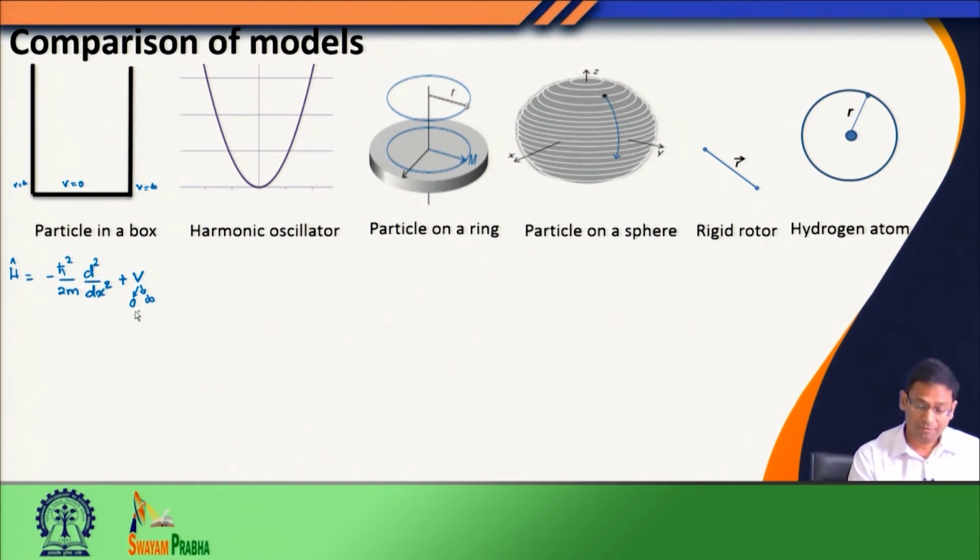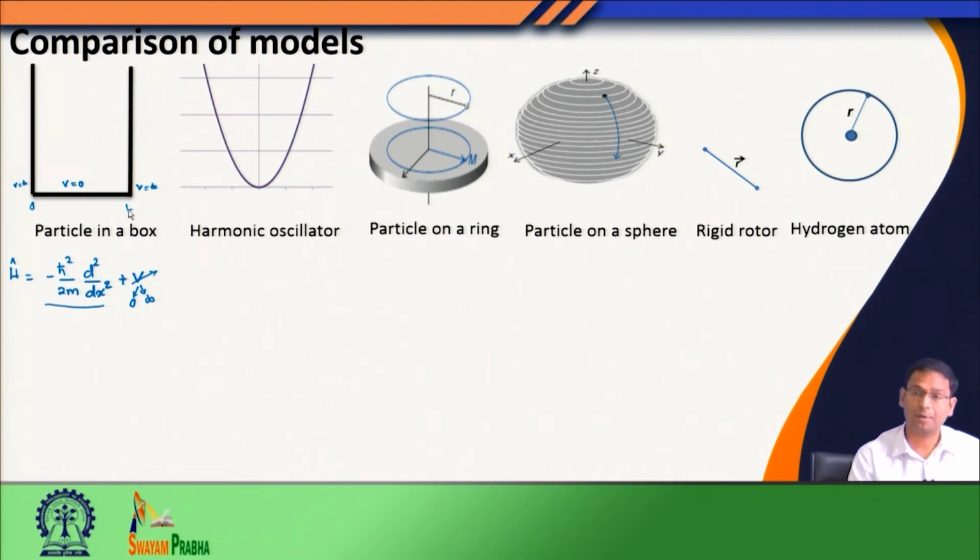So, therefore, when V is infinite, we saw that the wave function would vanish, because we have a huge amount of potential that the system can never cross, and when V equals 0, we actually do not have this term. So, essentially we discussed the kinetic energy of the particle, or the translational motion of this particle within this box. Now, in the particle in a box problem, our potential energy was constant, whether it was 0 or infinite, it was constant across x value. So, this was from 0 to L in the box of length L.